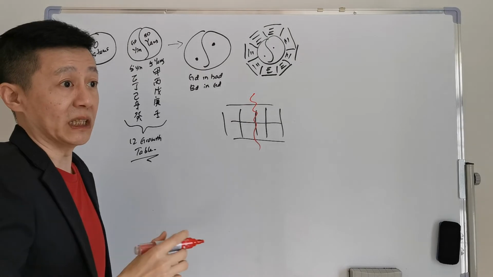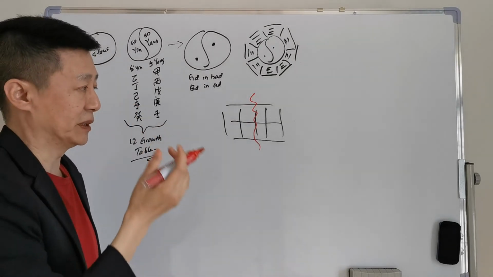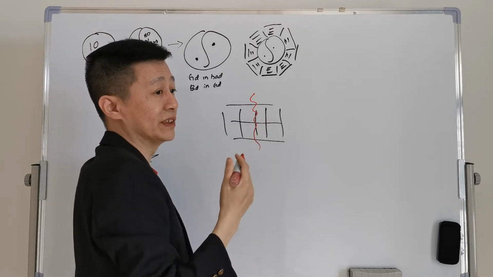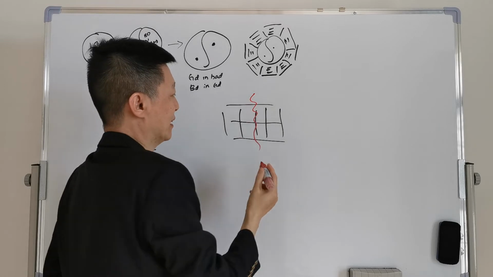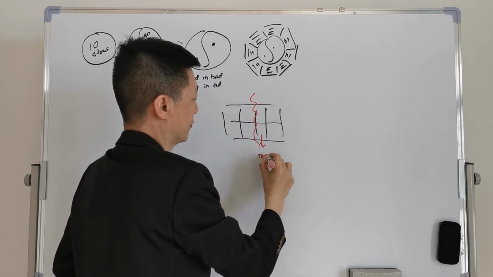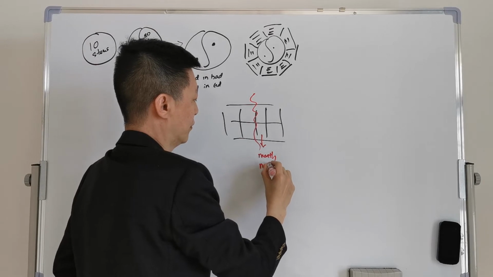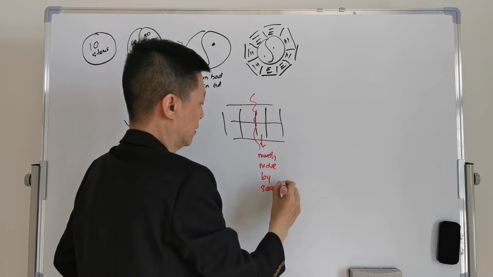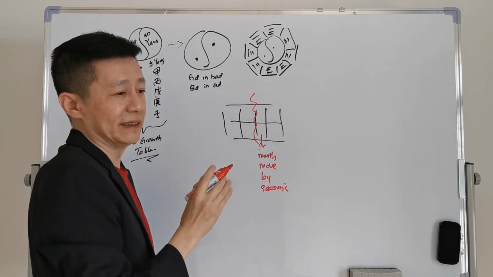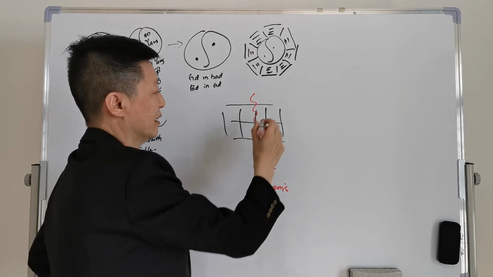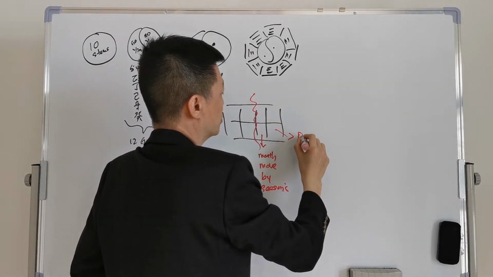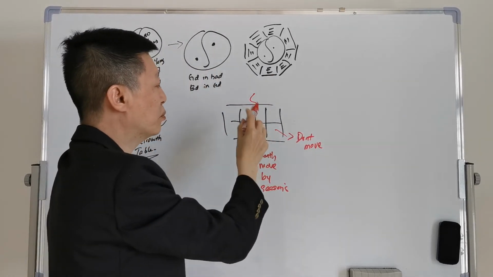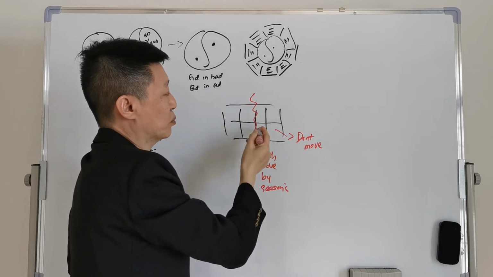It's just that you need to be aware of all your surroundings. You need to be aware. So in the 八字, what is constantly moving in the 八字? The month. The month moves by season: spring, summer, autumn, winter. The year, the year doesn't move. So not moving is yin, moving is yang.